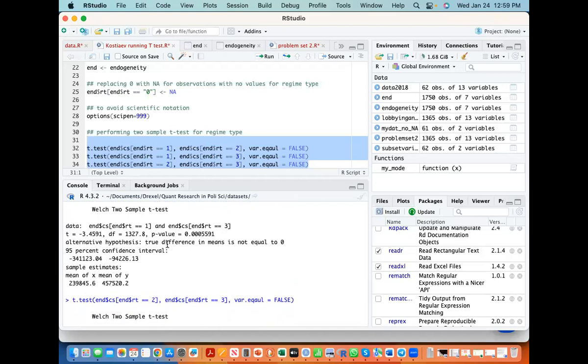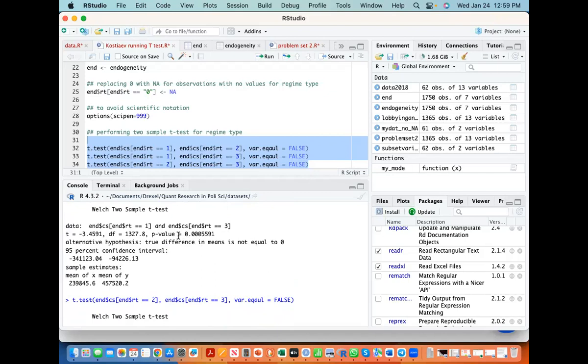Then let's look at the second t-test, where we compare mean values of consulting spending between not free and free countries. So we look over here. Is it statistically significant or not? Yep.